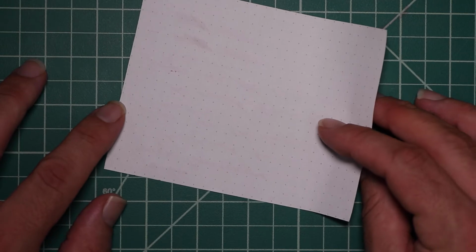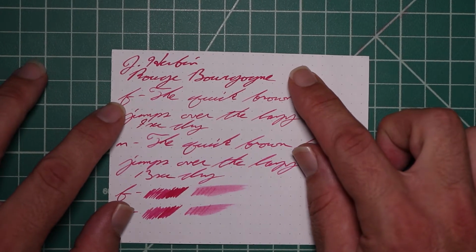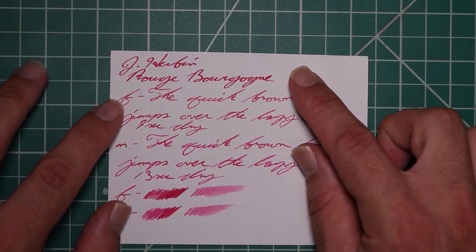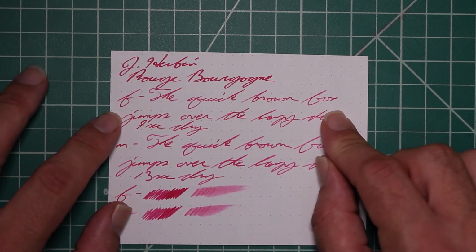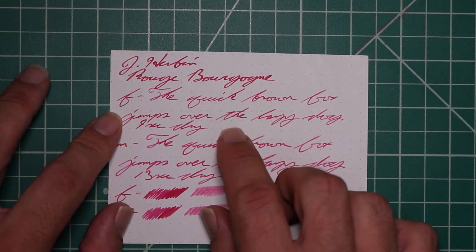And Rhodia, with no bleeding, no ghosting. The 1.1 has no feather, spread, halo, sheen, or shade. The extra fine is a bit lighter than the stub with no feather, spread, halo, sheen. It does offer some very nice shading throughout here.